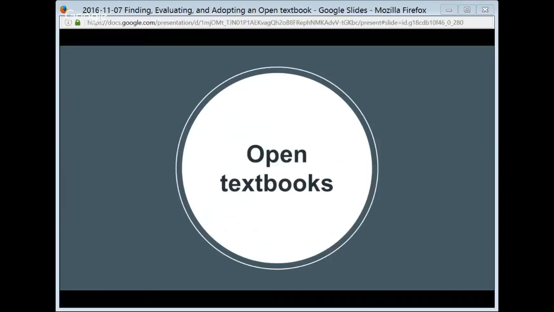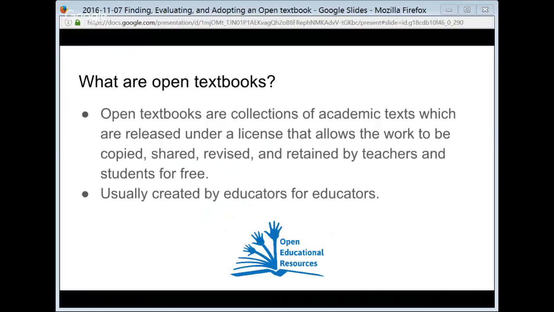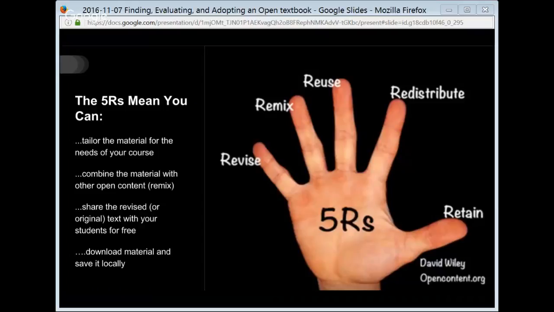So open textbooks can provide an important way to overcome some of these barriers of cost and access while supporting strong instructional practice. So what are they? Open textbooks are collections of academic texts released under an open license that allows the work to be copied, shared, and revised. They're typically created by educators, by experts in the field, and by communities of users that have built up over time around them. They typically can be downloaded at no cost or printed at low cost, which helps with some of those access barriers. And they tend to use electronic distribution methods, again, to reduce some of the costs associated with owning an actual copy of a textbook. We'll talk a little bit more about that.